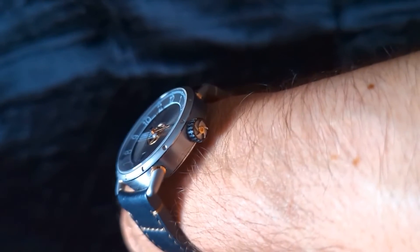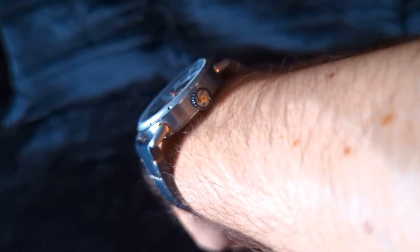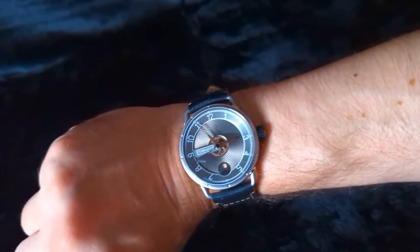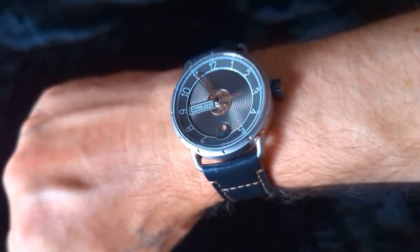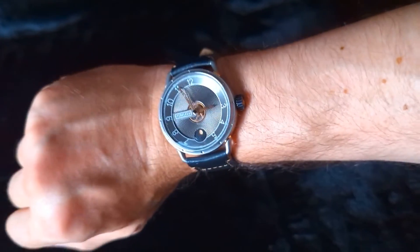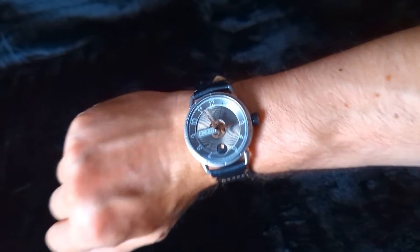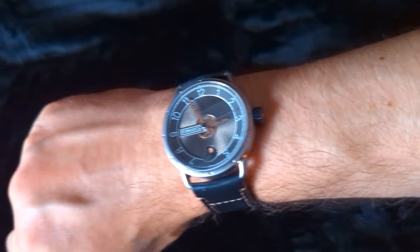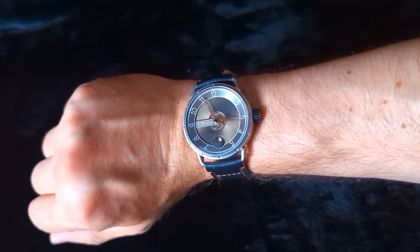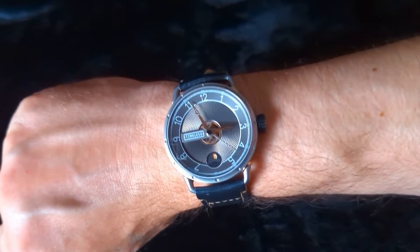I feel like that crown might be the most complicated crown I've ever seen — it's so cool that it looks like a gear dead on. I really appreciate the uniqueness of this watch. I'm not sure if it's stretching it at that asking price though. I feel like under a thousand dollars — like $800–900 — might be a better price for this piece. Having experienced Christopher Wards that fall within that price range, I feel like this is kind of on par with those. But that could be just me.